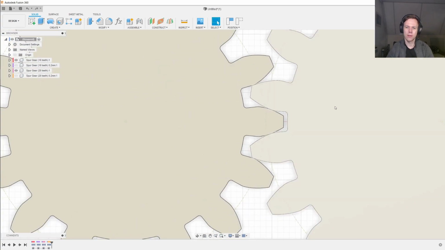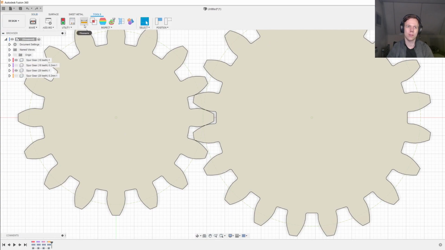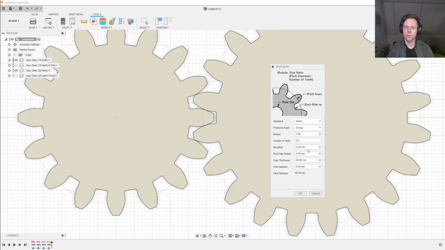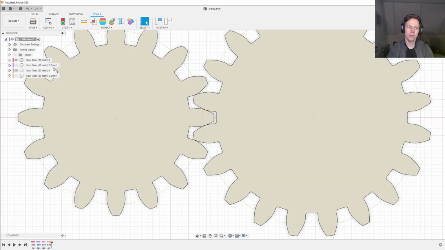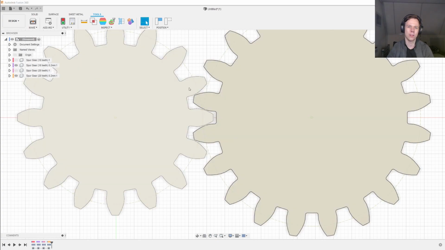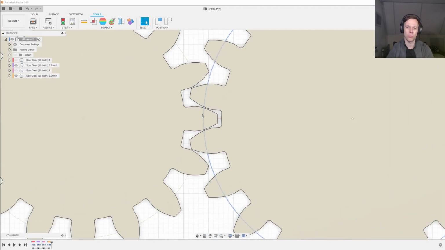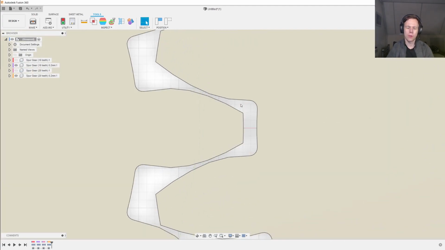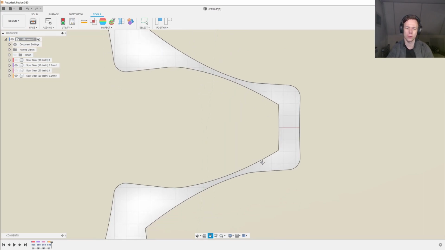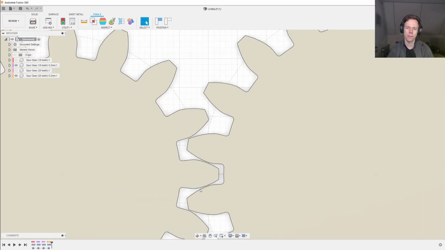The other method is to go back into the gear generator, and then we can enter this backlash parameter. Now I've already done that, so I will hide the gears that we have and unhide the gears with the backlash parameter of 0.2 millimeters. And what the backlash parameter does essentially is that it makes the teeth a slight bit thinner. And as you can see, this causes a little gap here to open up along the teeth.